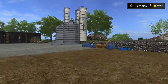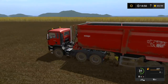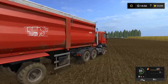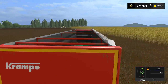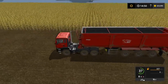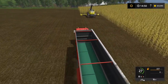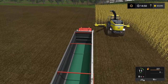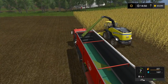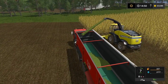Let's go get the semi-truck. Here we go. Now this is what I'm talking about. We got our man truck. We've got our crappy, big old trailer back here, 59,000 liter, I believe. See, we don't have much to do. We just got to get it done. That's the biggest thing. Get it done. Move it along, baby. So, I think now is the perfect time. Get a little speedy, baby. Let's do it.